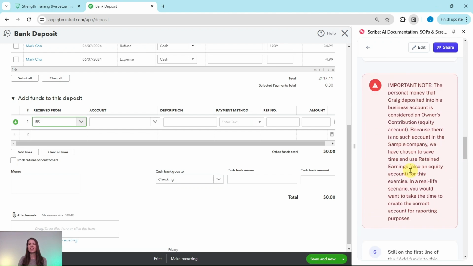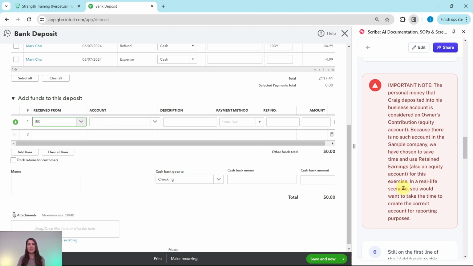Now, it's important to note that the personal money that Craig deposited into his business bank account is considered an owner's contribution, which is a type of equity account. Because there is no such account in this sample company, we have chosen to save some time and just use the retained earnings account, which is also an equity account.